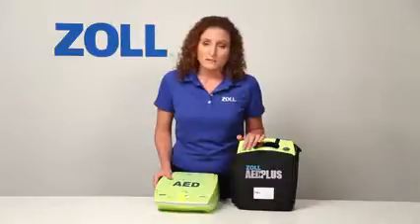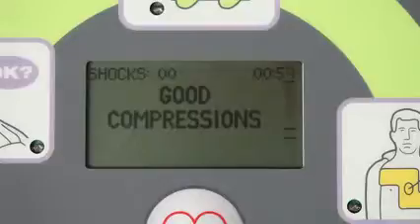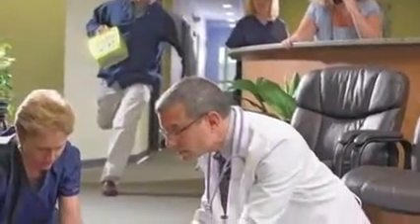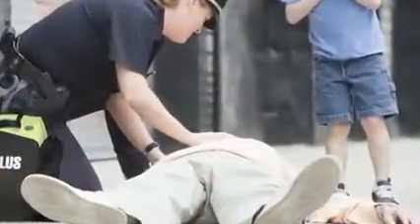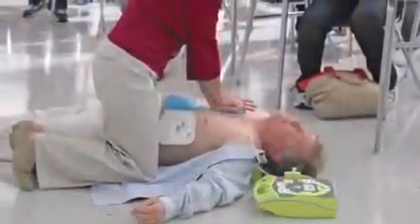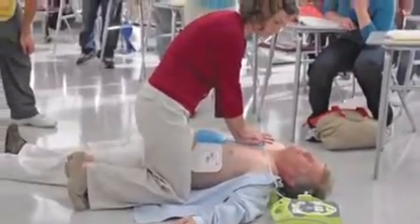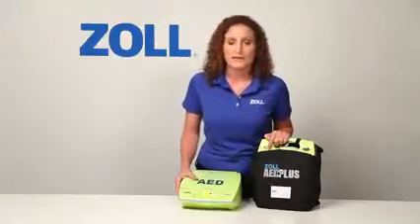Other AEDs may provide audio coaching when it's time to do CPR, but because they cannot see your chest compressions, you will have to guess whether you are pushing down 2 inches. Consider this: suppose the victim on the floor is someone you know and care about — do you want the rescuers to know when their compressions are done right, or should they have to guess? Only with the AED Plus can you know how deep your compressions are, and knowledge is power. The best possible rescuer support, provided only by the AED Plus, means more power in the hands of rescuers. This is one final reason why you should choose Zoll's AED Plus.